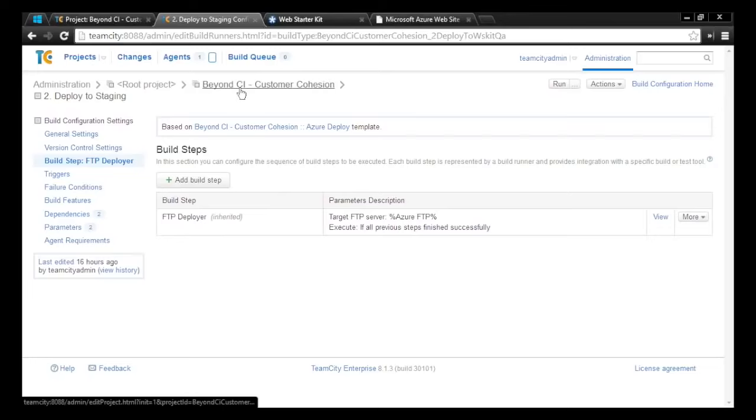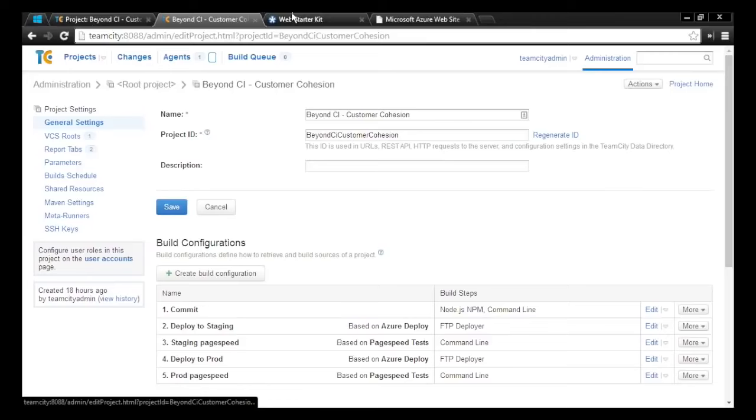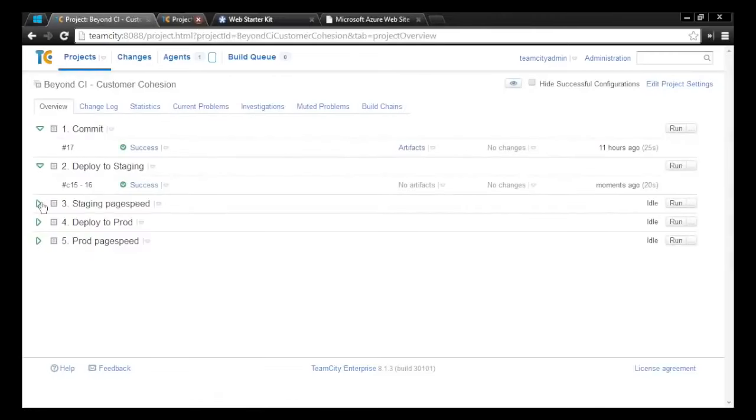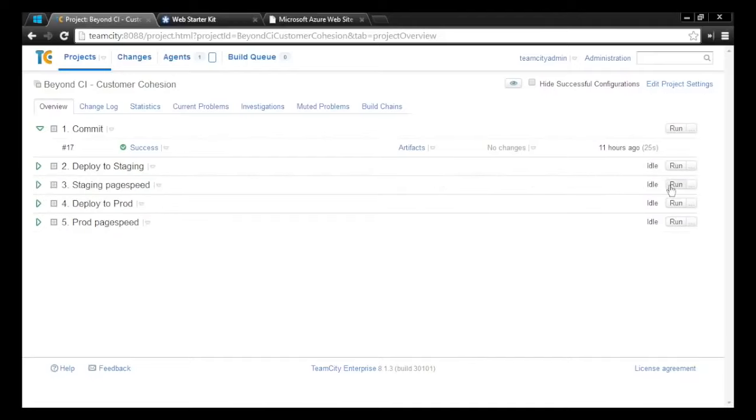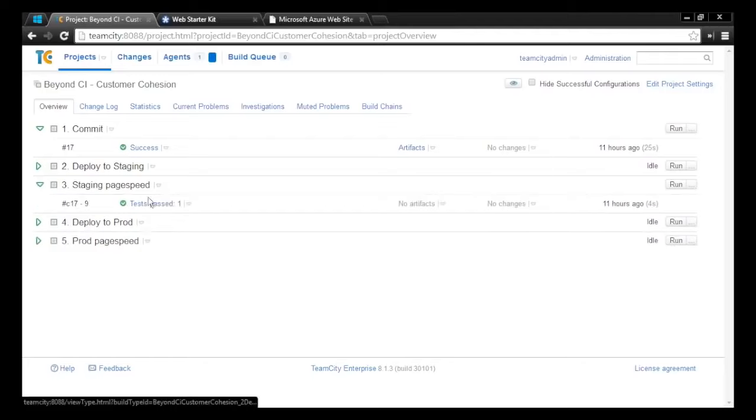And let's hop back to our project and go to the project home. Oh, actually, I can just close this. So the next part of the process is we might actually like to run some tests. I actually haven't updated the application, so it's still doing some old testing here, but we'll update it in a minute. I can kick off those tests then, and it will take what it deployed to staging, and it will actually run a set of tests on it. In this case, I'm using the page speed tests that come as part of the web starter kit. They just give you essentially your page speed score per Google, which is kind of an indicator of how awesome your site is or not.